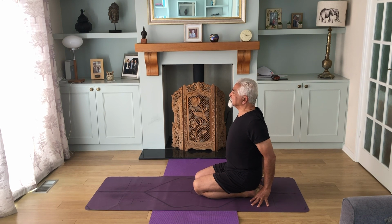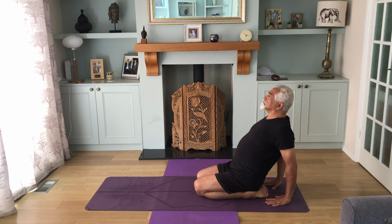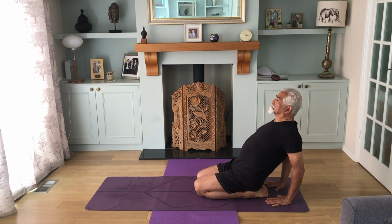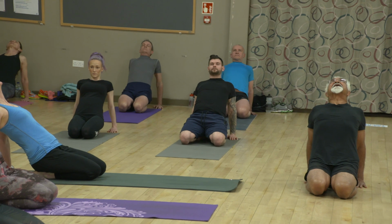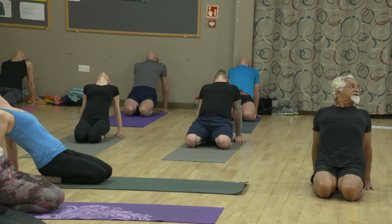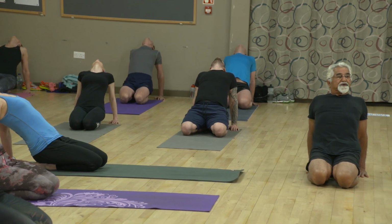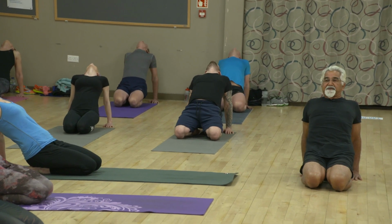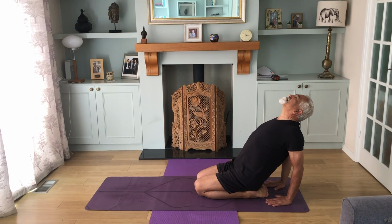We're going to open the front of the body. Lean back, plant the palms on the mat or beyond the mat. Doesn't matter if they're on the floor. Fingers pointing towards the knees. Roll the shoulders, shoulder blades come towards each other, and then the back of the head into the shoulders. And deliberately, 2 breaths into the tops of your lungs. Breath in and out. Breath in and slowly come back.